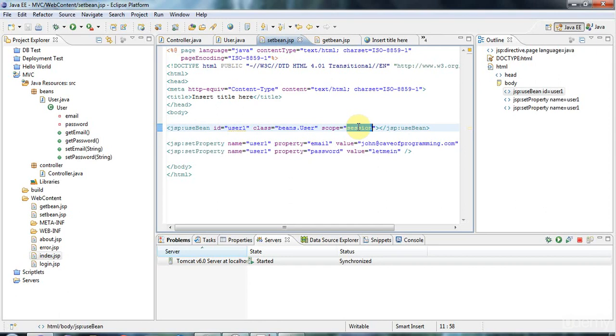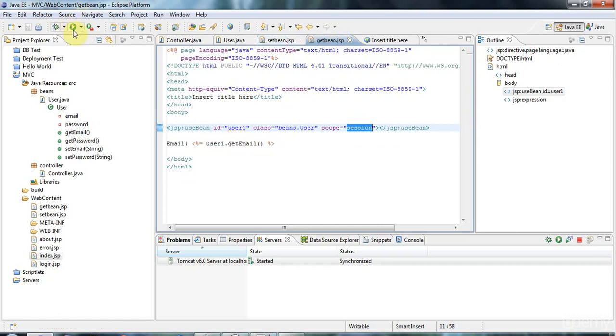What actually happens is that if you set a bean with session scope, a cookie gets set on the browser, and that cookie has a timeout which I think in Tomcat 6 at the moment is by default set to 10 minutes, although you can change that by adding an entry to web.xml for the server. But let's take a look at how this actually works.